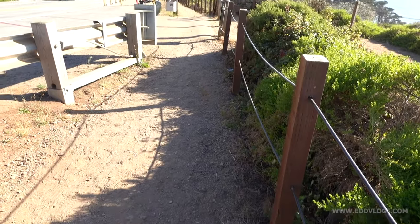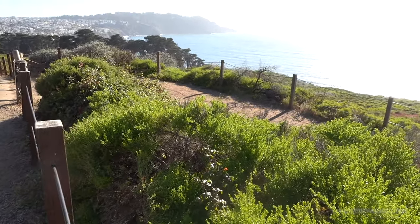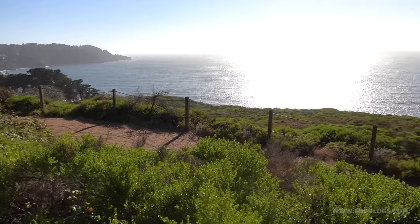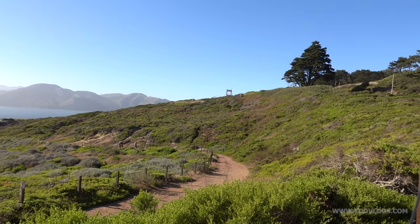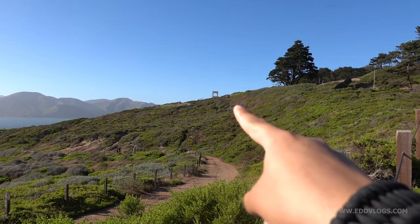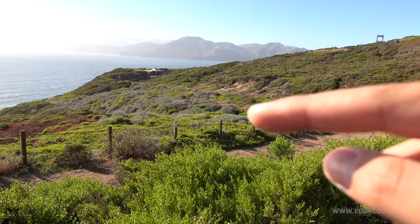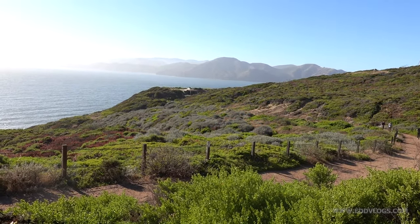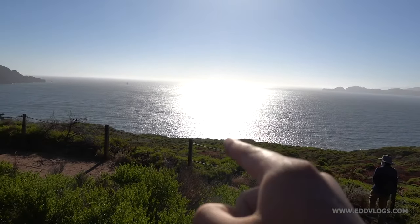We just made it here very close to Baker Beach. I'm standing on this trail — this one takes you all the way to the sand ladder, which I'll tell you about in a bit. Over this way is Baker Beach, and if you turn to the right you can see the Golden Gate Bridge just peeking in the distance. That little trail leads to one of the most popular viewpoints to look at the Golden Gate Bridge, but we're going to get a great view once we make our way down to Baker Beach.